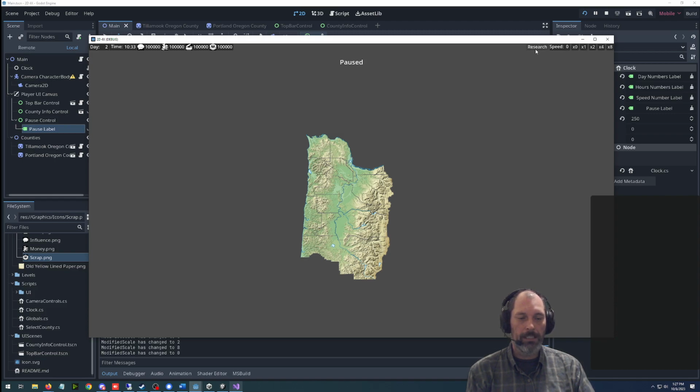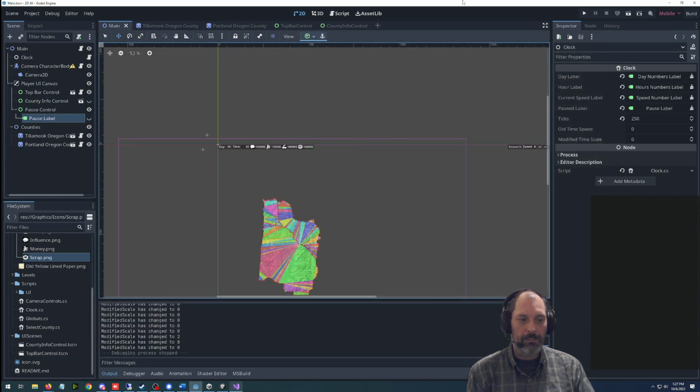Like same with these things. This drives me insane that these are different. This is mushy. I googled it and I couldn't find anyone else complaining about it. Maybe I'm the only one who's so anal. All right, so that's the easy part. Now we get to go to the hard part.